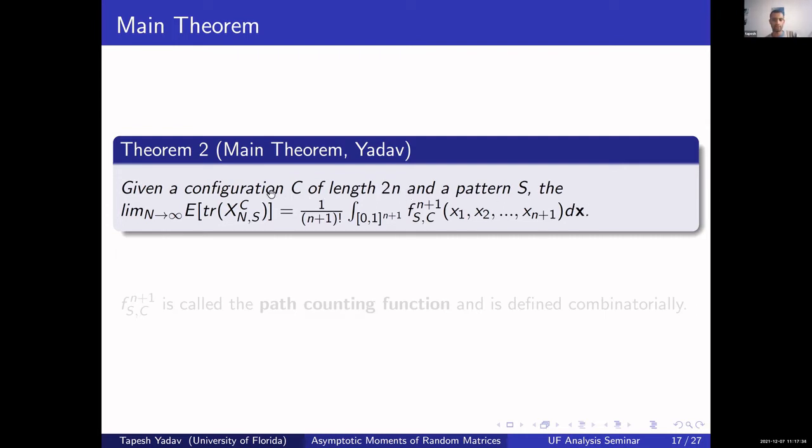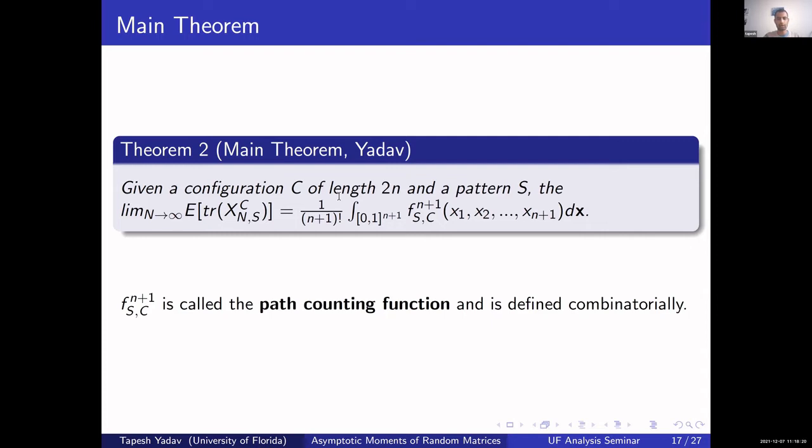So in this theorem statement, the left hand side gives the star moment for the pattern random matrix, and asymptotically it says that the limit exists for a pattern random matrix. The limit is actually the integral over a specific function, which is unique given a pattern S and a configuration C, and you just take the integral of this function and we get the required output. But we have not yet defined what this function is, and that's what our major task will be in the next section.